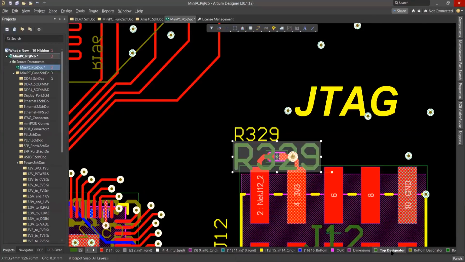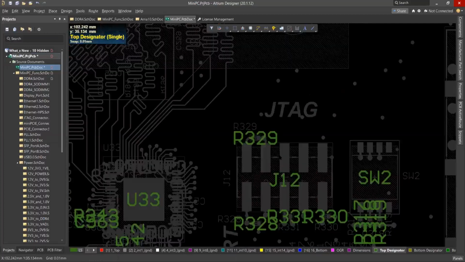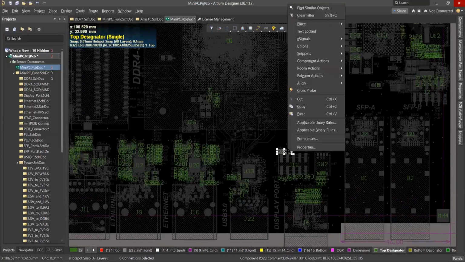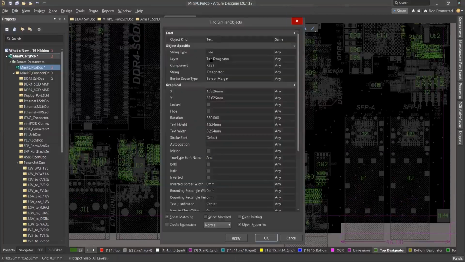So now let's move to this layer, the top designator. We can switch the layer with Shift plus S. Okay, we have moved to the top designator layer. Suppose you want to change any text height or size, you can select this one and right click, then select Find Similar Objects, and from there we can select the layer, which should be top designator.